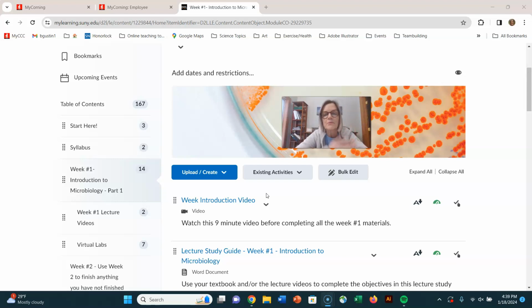I try to keep them relatively short, although today's might be a little bit longer than usual because I'm still trying to orient you to the course. But they shouldn't be very long, but they could contain information that's important to you. Sometimes I give you tips on what you should study this week or how you should study, or if you should use the book or the videos, that kind of thing.